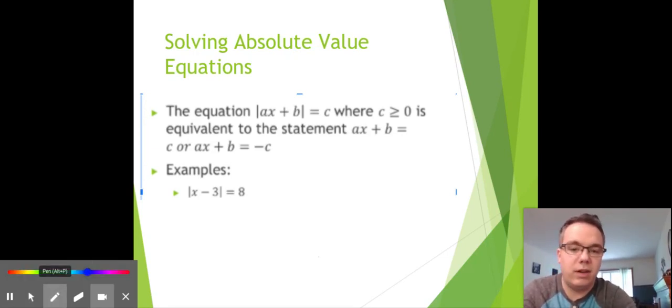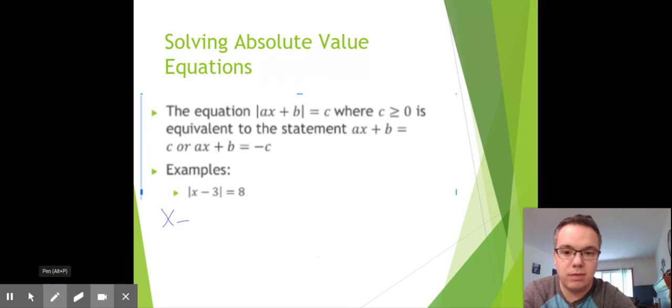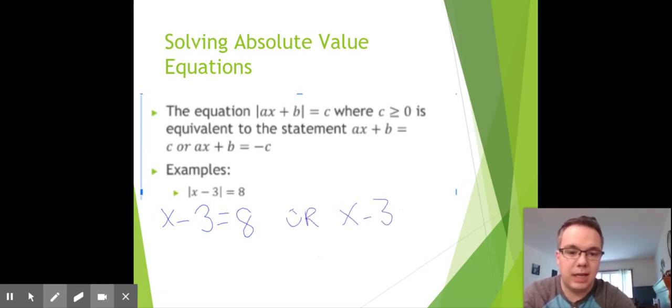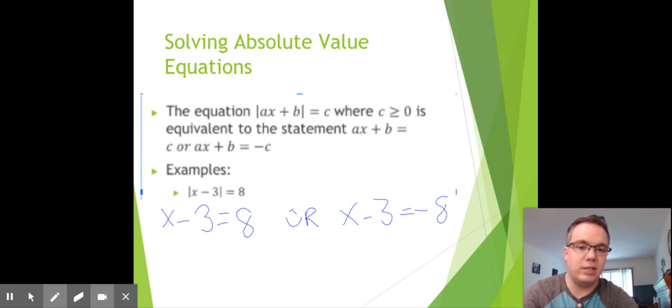If I have the absolute value of x minus 3 equals 8, one of two things happened. Either I took x minus 3 and got 8, so the absolute value of 8, which is 8. Or when I took x minus 3, I got negative 8, because if negative 8 is between those bars, the absolute value of negative 8 is 8. Then we can just solve each side like we did with OR inequalities. Solve each equation on its own.